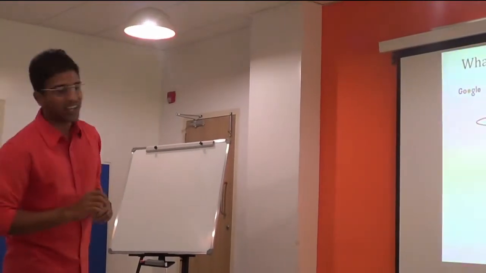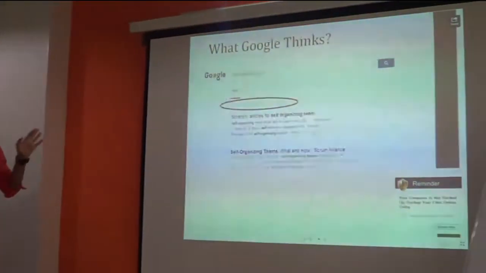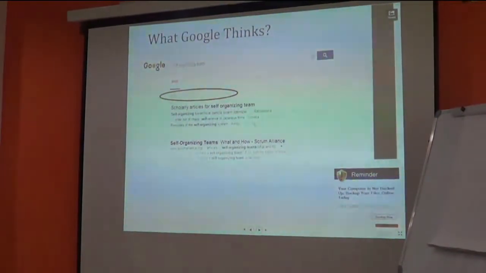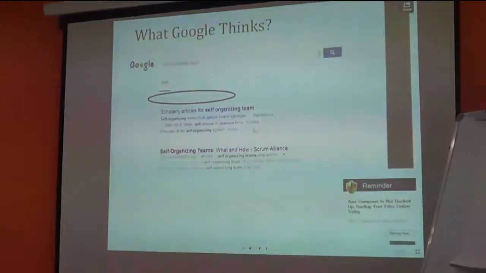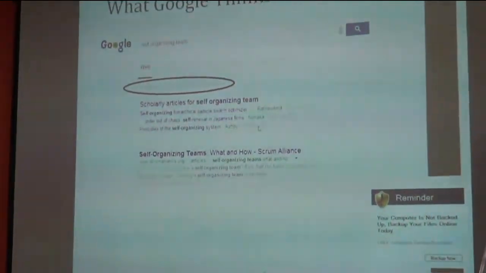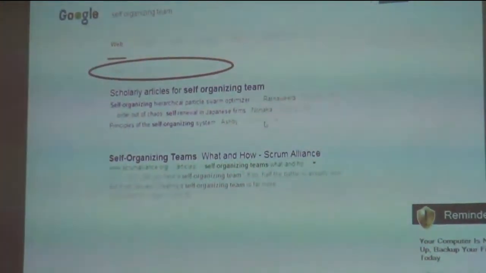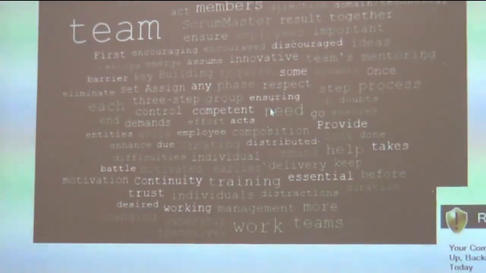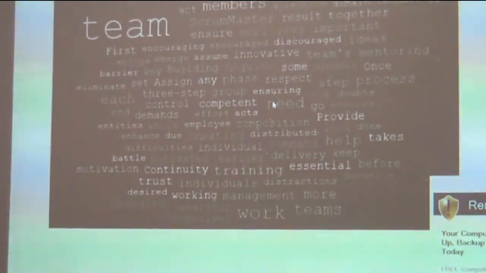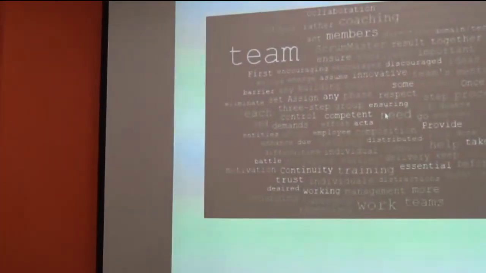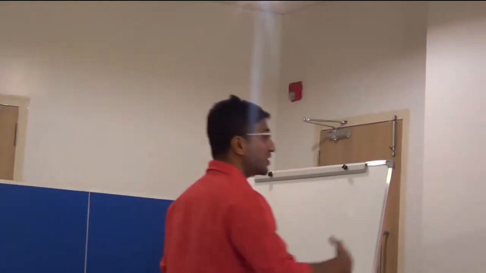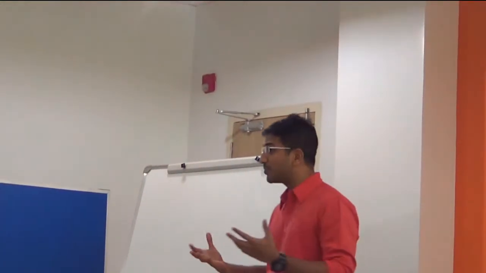When I searched for self-organizing team, you can see the number of articles I saw in Google, which is humongous. If I have to really do a search, it's going to take me a while to understand it. Even if I read it, the question is, will I really understand what a self-organizing team is? So I made this word cloud. I picked a couple of articles and tried to see the common words with respect to self-organizing teams. You see the jargons visited time and again, everything we heard: the teams have to be supportive, work together, trust each other, they should have ownership, lots of words.